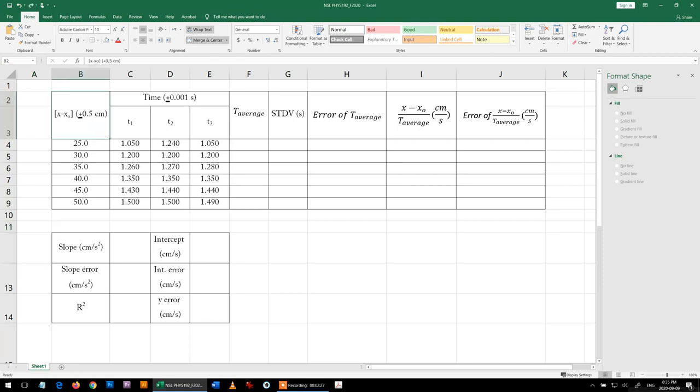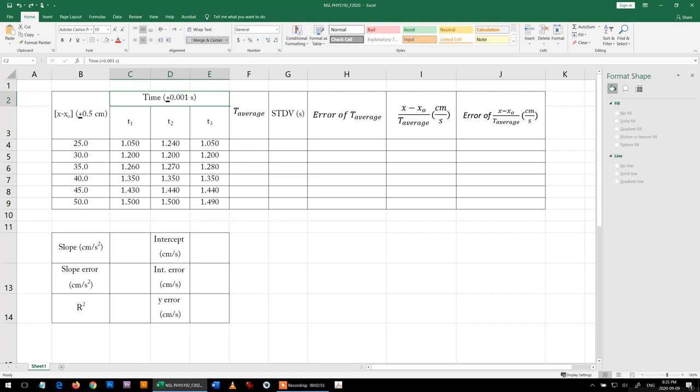Also the time, I enter the time and I put at the top the error, or how much I was uncertain. And this is the error of the electronic gate that we use to get the data. So all my experimental data must have an error. Without an error, you will lose the mark completely.